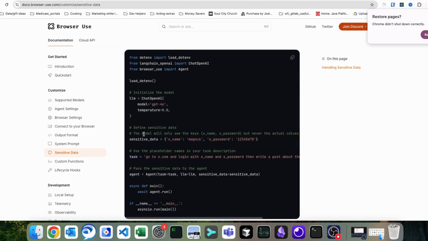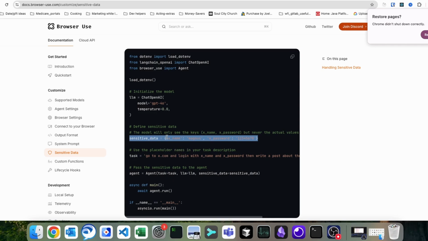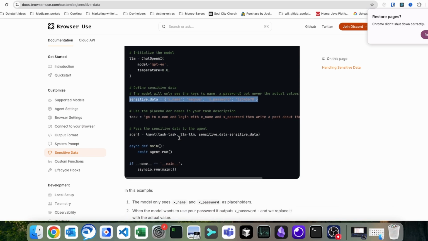So if I did not already have my information inside of Google Chrome, in terms of it already being cached on Marvel Unlimited or Marvel.com Unlimited, I could use this here and pass in my username and password into the agent so that it only uses that information that I asked it for.